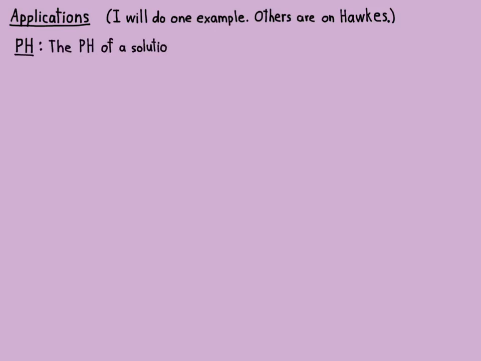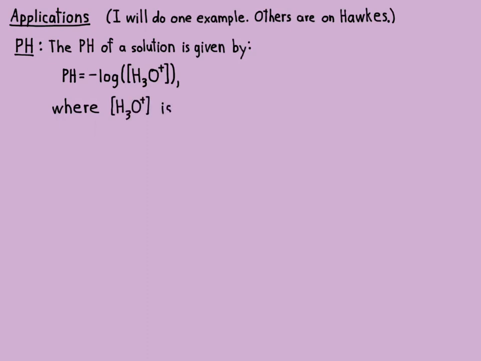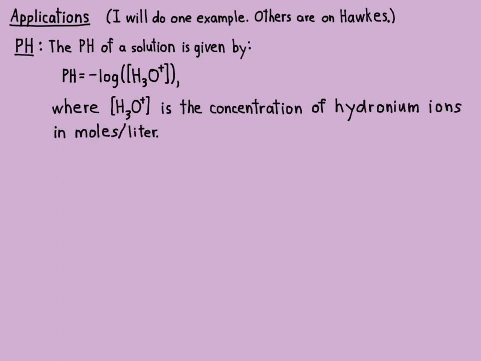So the pH of a solution is given by the opposite of the log of the concentration of what's called the hydronium ion. So, concentration of hydronium ions. That's H3O plus. So it's H2O, which is water, with a hydrogen nucleus or hydrogen ion added, and that's what gives it its positive charge, that extra hydrogen ion. Okay, so you're measuring the concentration of that.